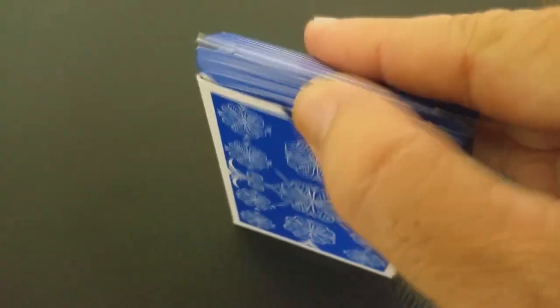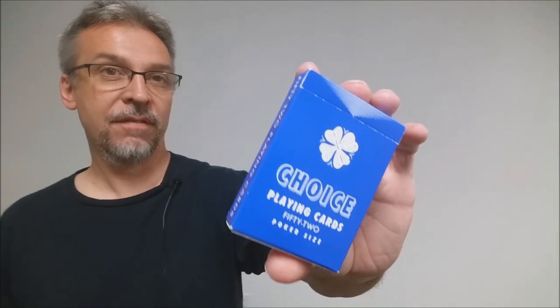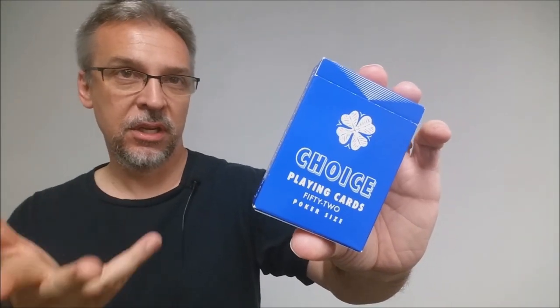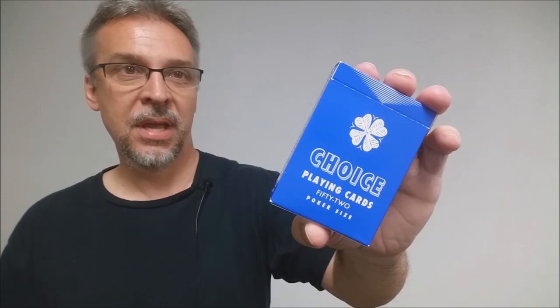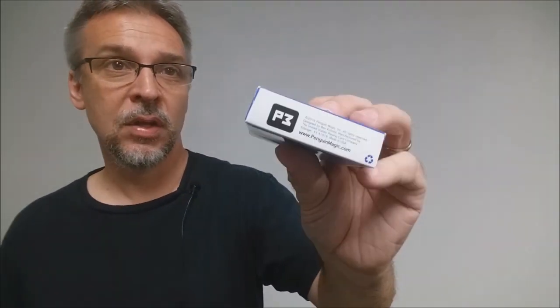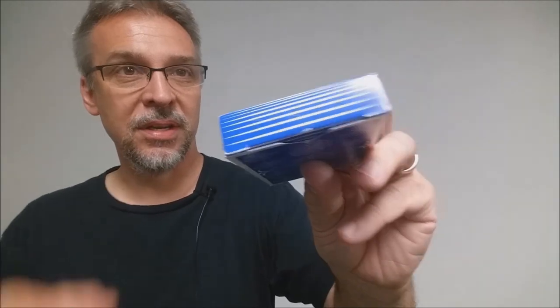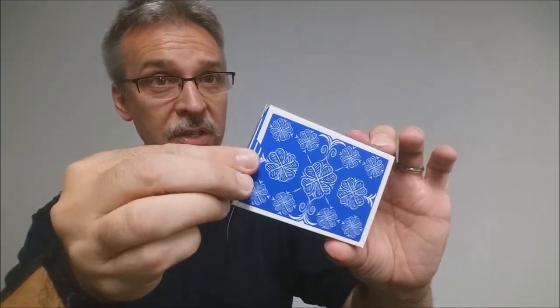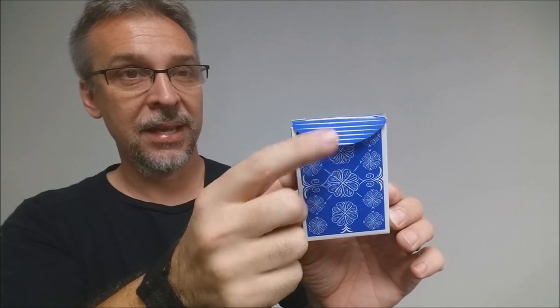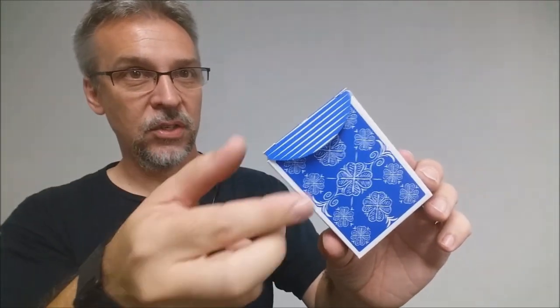The tuck case is all done in blue and white — the only two colors used — and it has a very classic look. It looks like a vintage deck of cards. It has a clover right there at the top, which is the Choice logo from Ben, and it is a Choice Playing Cards 52 Poker size. Each one of the long sides says 52 Playing Cards. There is no tuck seal on the tuck flap, which is nice. It has a nice big tongue that the vintage tuck cases used to have as well.